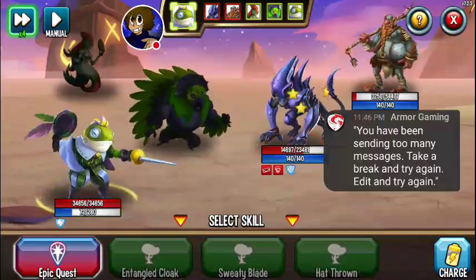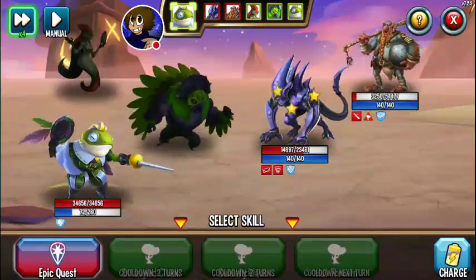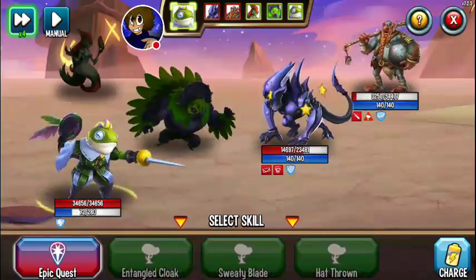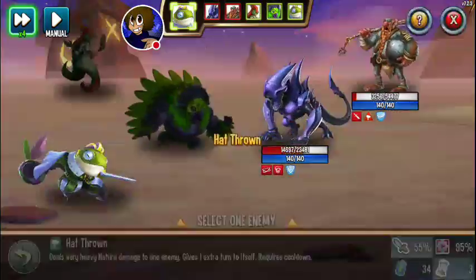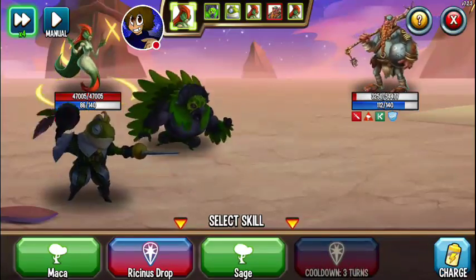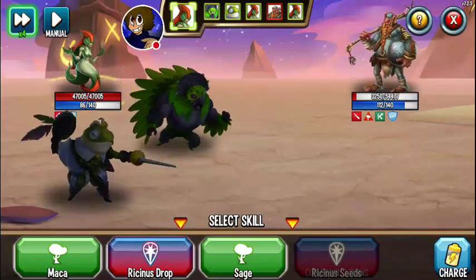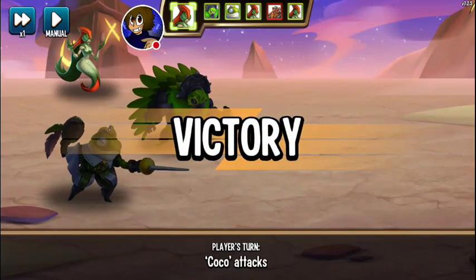You have been sending too many messages. Take a break and try again. Oh man, you definitely didn't get the joke about Jill. Oh, you guys are already doing the thing. I lost track of the conversation. Wait, Armor, are you getting that notification? You typed in too many messages. You have been sending too many messages. Take a break and try again. Yes, clearly, Armor has been sending. Armor, you're too talkative. You're sending too many messages at once.